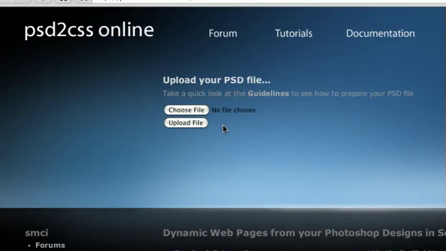My name is Sean, and today we're going to look at a way to use the frame feature from PSD to CSS Online. That's a feature that we've had for a little while now. For a given piece of text content on your page, in your design, you can draw a frame around it, and if the content is dynamic or you change the words in it, the frame will grow or expand or contract fluidly with your content. And a lot of people like that.